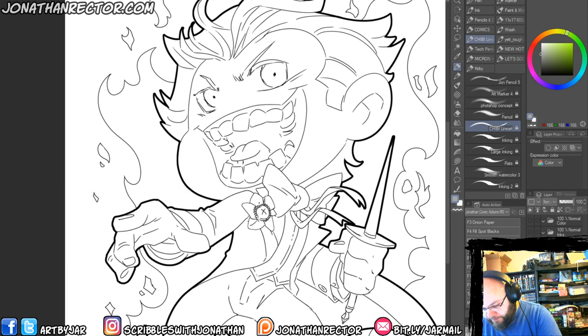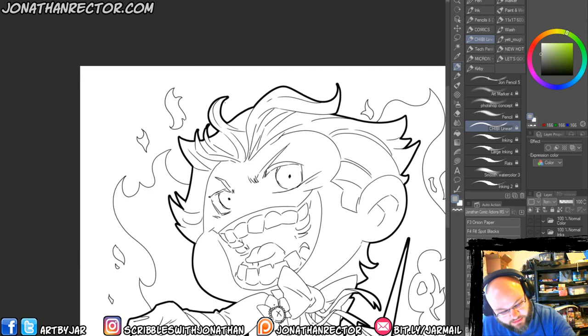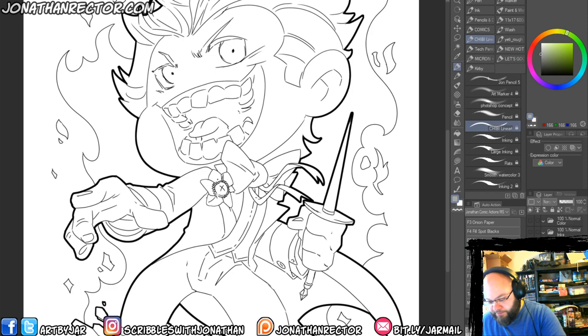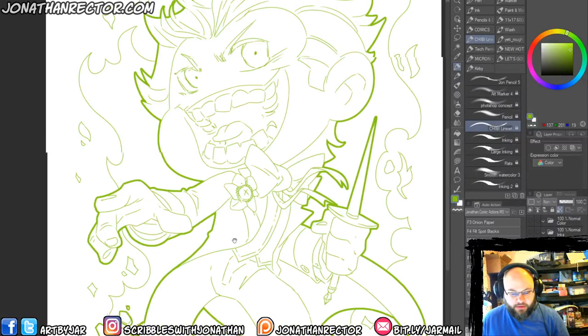If you're ever finding like you have little white lines up here and stuff, or you just want to get rid of the white in your drawing, just go up here to Edit, Convert Brightness to Opacity. So when you click that, it'll literally get rid of all the white. So when you fill everything, it's just like that. And it also doubles as, if you want to lock the transparency, you can change the line art color. So much simpler to do this in Clip Studio than Photoshop. It's great.